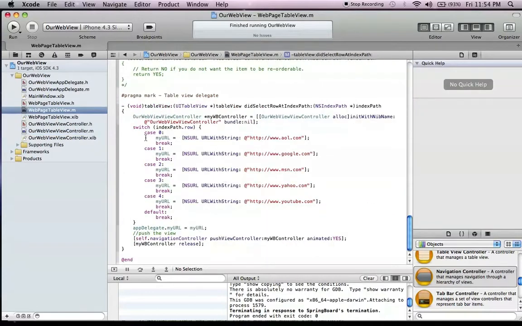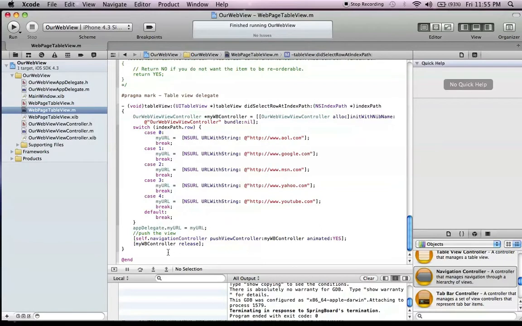Okay, the switch statement, by the way, lets us iterate through possibilities of what's selected. And when you do SQLite, you wouldn't have to do this. It would be one line. You would basically select the text, whatever the selected text is. You would query the database based on the selected text and have it return to you the appropriate URL. It would be easy. You could also then, if you wanted, add websites as well to it. But in this case, we're static.